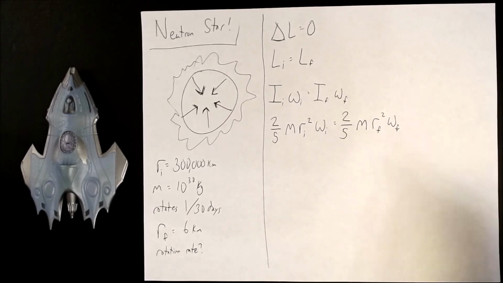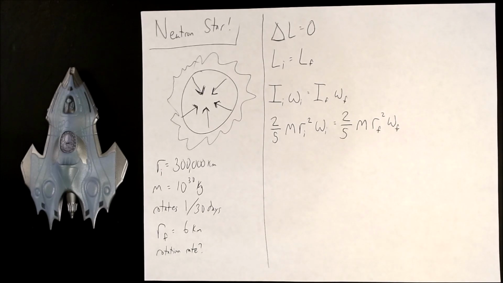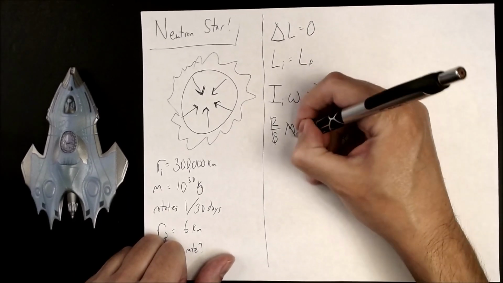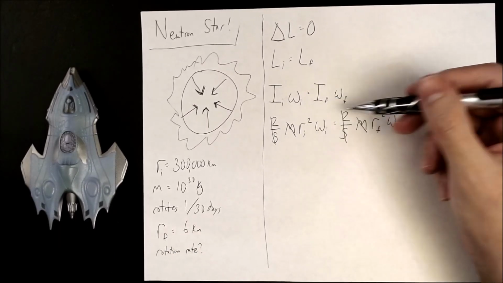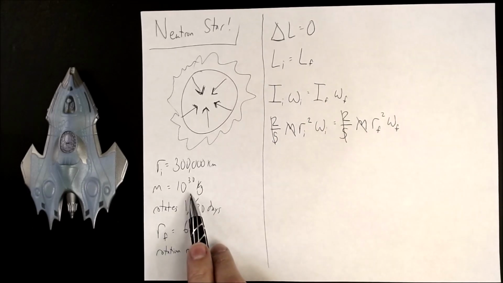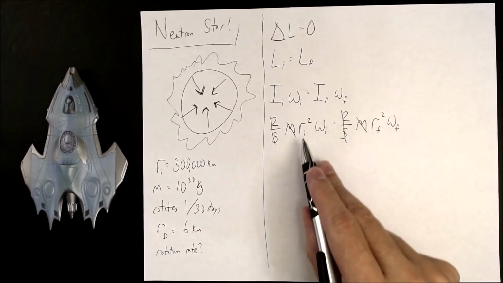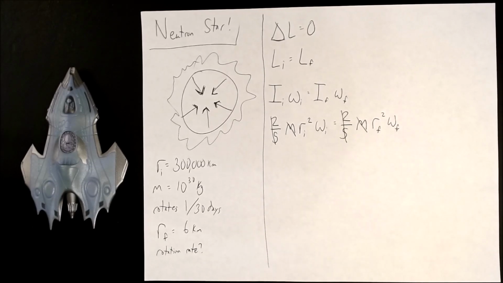This line right here is one reason that I always think that you should write everything down as symbols, like as algebra, before you plug in any numbers. Because if you started plugging in numbers here, you'd then have wasted a huge amount of your time because you can totally get rid of that with that, and can get rid of that with that. That fraction out there didn't matter, and that mass didn't matter. If it was 1 kilogram or a billion kilograms, it still didn't matter. All we have is initial radius, final radius, initial angular velocity, final angular velocity.